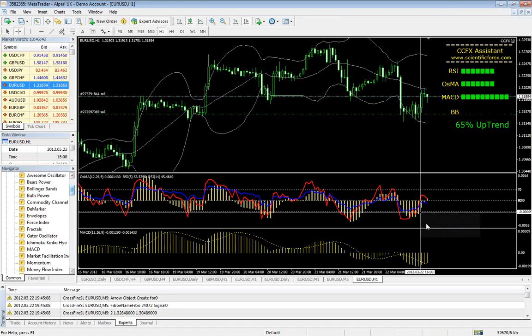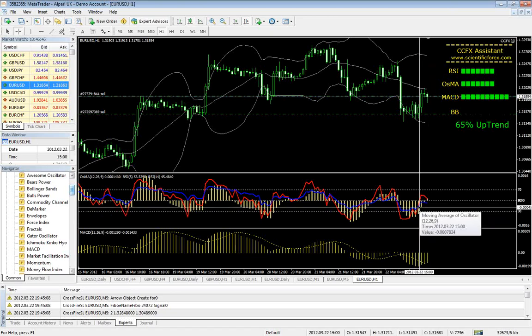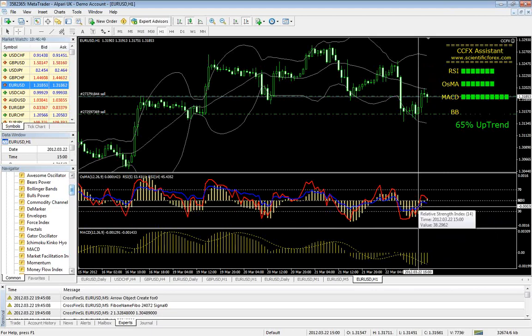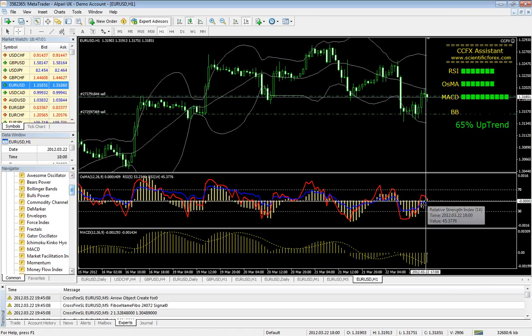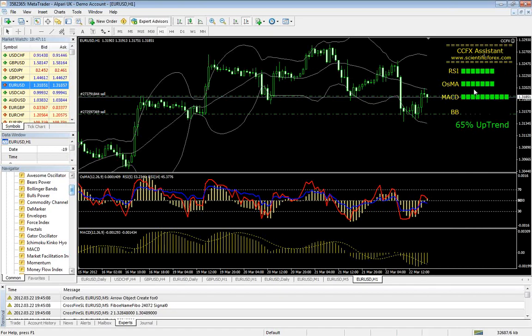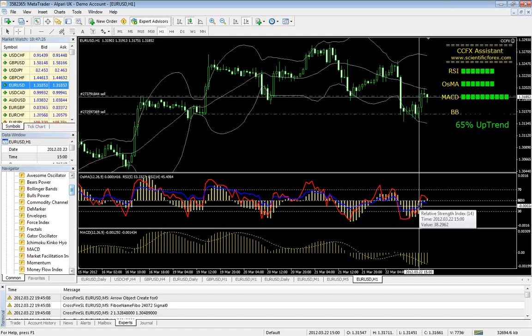If we have a cross of RSI, and we look very closely, we can see that we had a cross in here, and it was a cross for a buy signal. It's kind of late to enter the trade, but you see that cross was 1, 2, 3, 4 bars away. RSI takes into consideration up to 8 or 10 bars from the last cross. So here we had 4 bars away, and here 1, 2, 3, 4, 5, 6. So like 7 points from 10 of RSI uptrend signal, because we had a cross a few bars away.